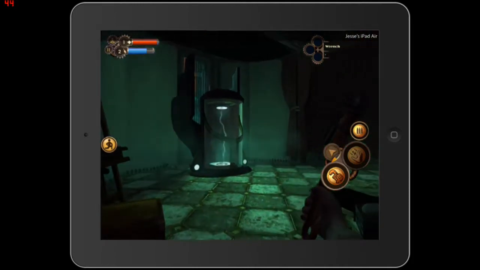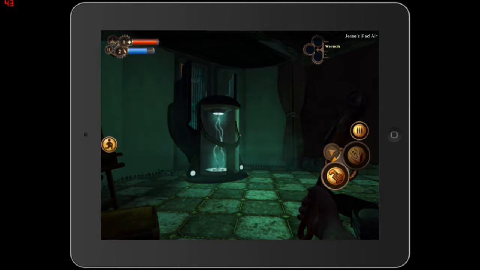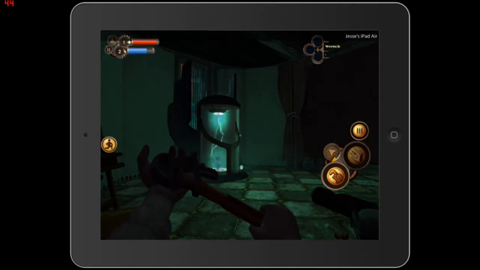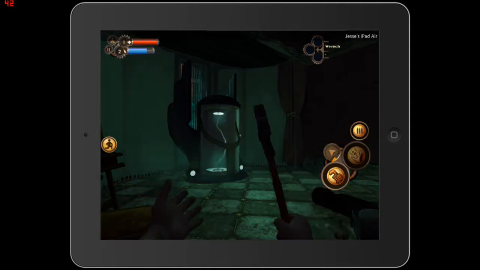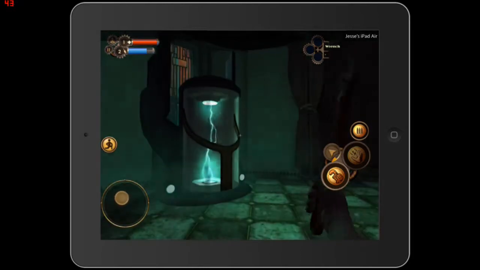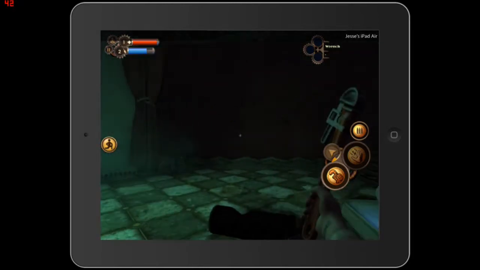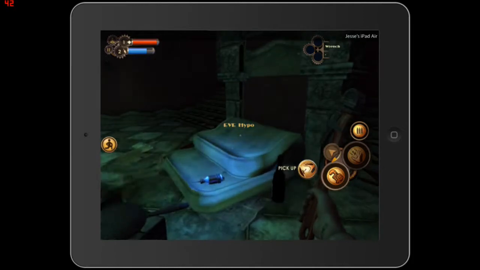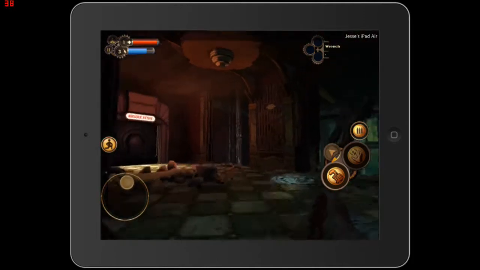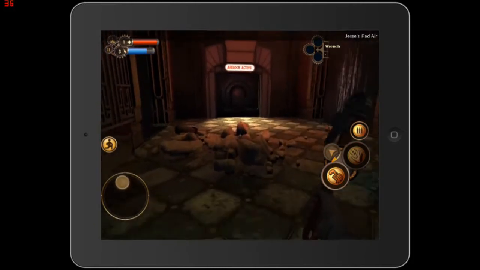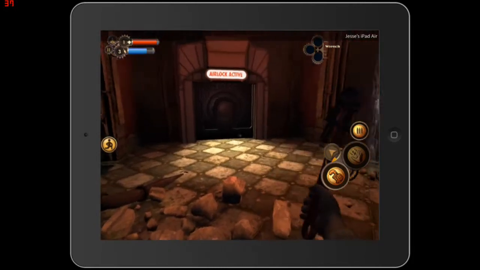Now the way lives work in this, especially on the iPad, this is going to be nice, because deaths really don't matter a whole lot in BioShock. You can kind of brute force your way through the game. If you keep dying fighting a big daddy or a bunch of enemies, you respawn, and your body kind of gets recreated in these little chamber things. I forget what they call them. But we're going to loot that. Thank you very much. So that's where you respawn.